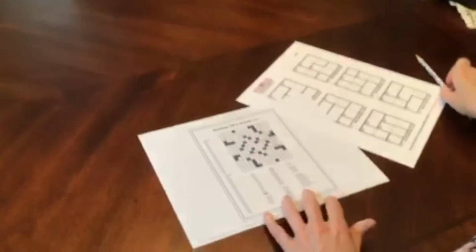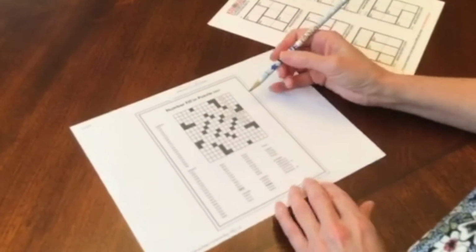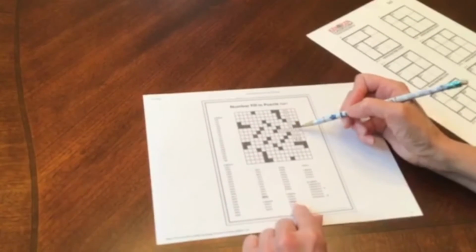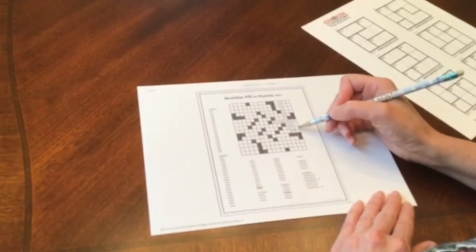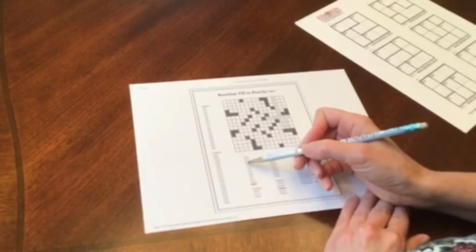This first puzzle is called a numbers fill it in. And the goal is to get all of these digits to fit into this puzzle. And you can see that I've started some of it. They give us, in the beginning of the puzzle, a starting point, so that number's crossed off. And then this box is left blank because this says we need a 4-digit number that starts with a 6. And when I look at my list, I can see there are a lot of those.